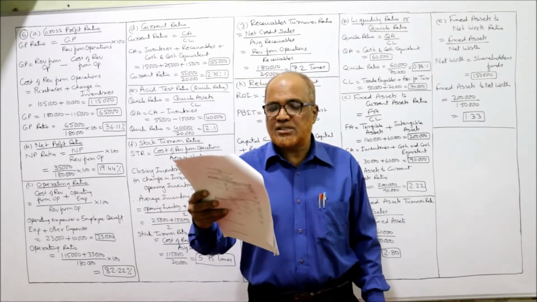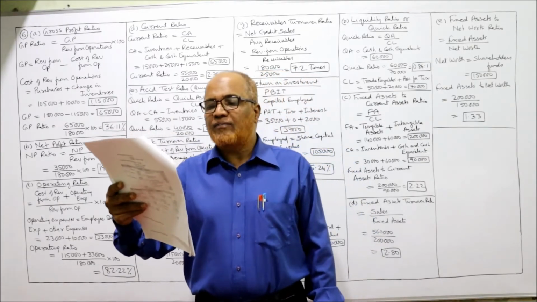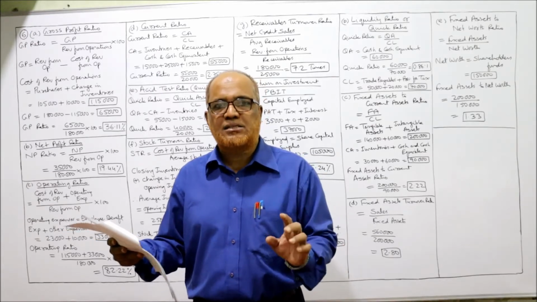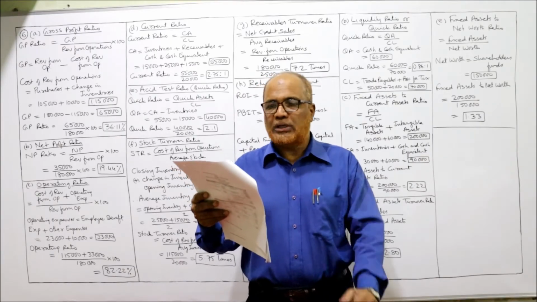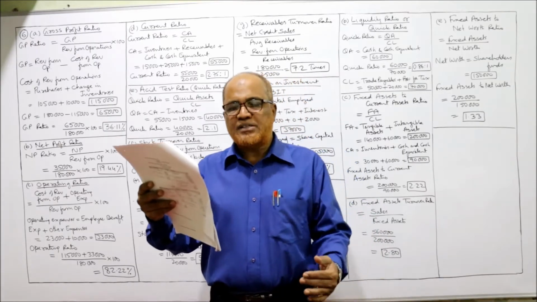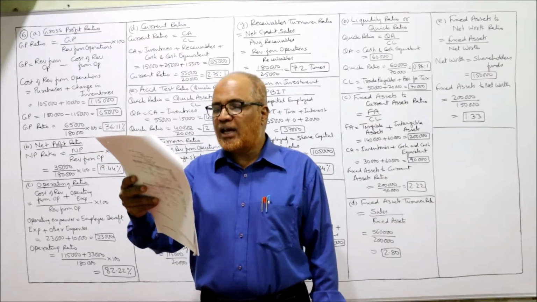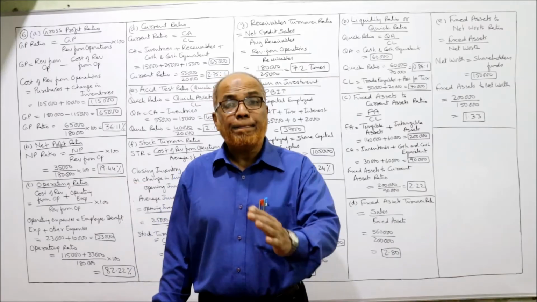So what information is given? Statement of profit and loss of J Limited for the year ended. Revenue from operations. I told you revenue from operations means sales. So revenue from operations 1,80,000, other income 5,000, total income 1,85,000. Now expenses are purchase of stock in trade 1,05,000 and change in inventories 10,000 positive.